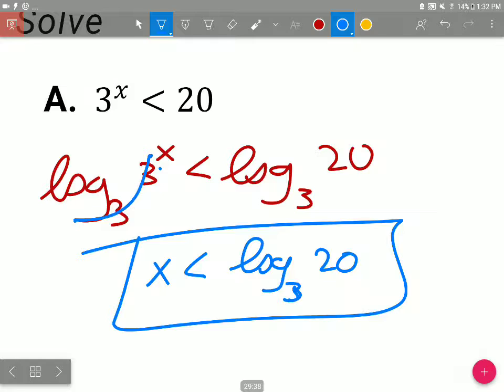So the base is going to be the one that's first. Wait, what do you do? Can you explain that again? Basically, since this has a base of 3, I pulled both of these up with a log of that base so that I could cancel that out. That was the reasoning for what I did.